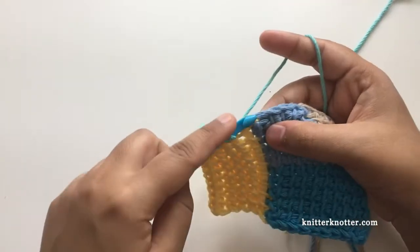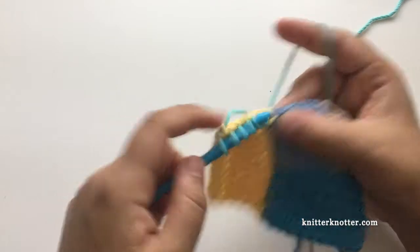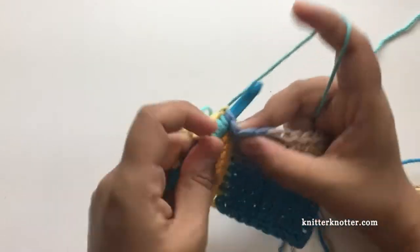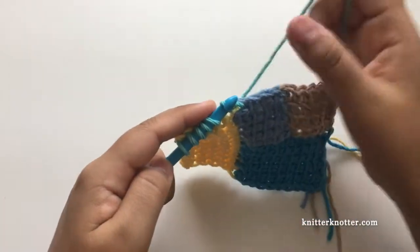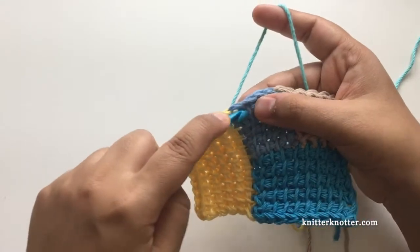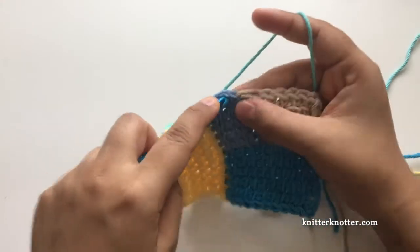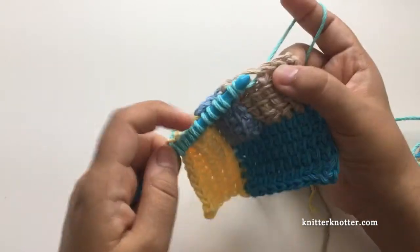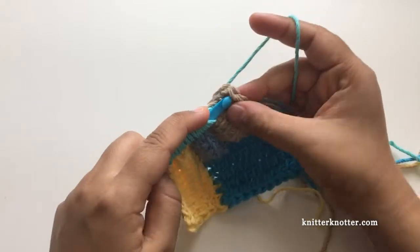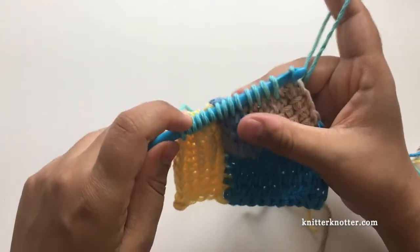So that's 1, 2, 3, 4, 5, and then one, two. It shouldn't be so hard. If it is so hard, then I didn't insert it at the right place. So there, two, three, four, five, and then one, two, three, four, skip this last one, and go insert it here. Five, so that's 15.